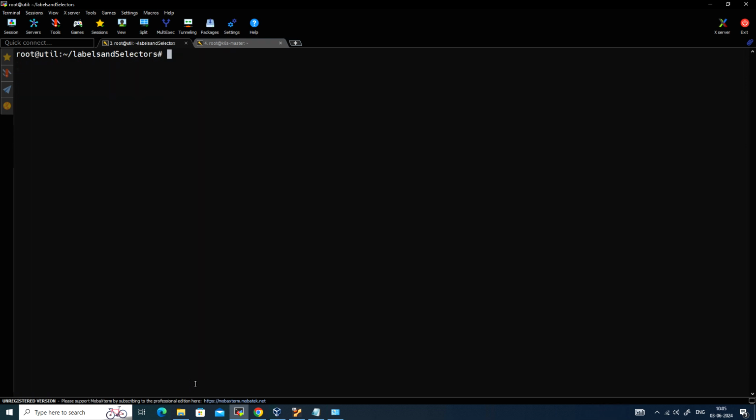Next, let's see how we can assign more than one label to a pod. Let's create a new pod using the imperative method, kubectl run nginx-pod-3, image equal nginx.